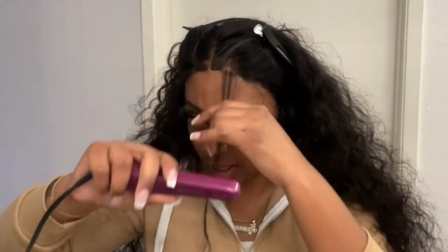All right, so I went ahead and parted out my edges. It looks crazy right here, called overplucked, but y'all, again, I'm gonna fix that. So I part out my edges. What I'm gonna do is comb them down, and then I have my mini flat iron, y'all. I'm in love with this thing. I'm trying to think if I should part out some more. Either way I go, I just like to go in with my mini flat iron and straighten it before I curl it.